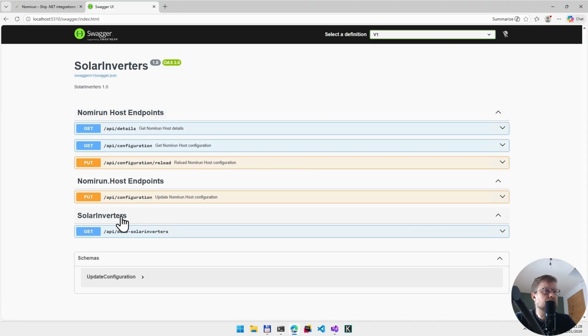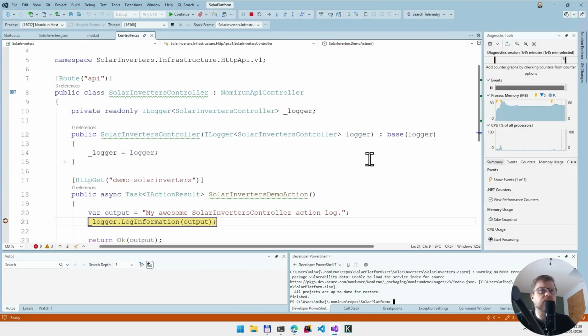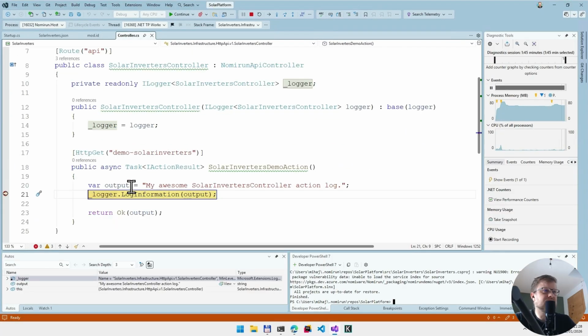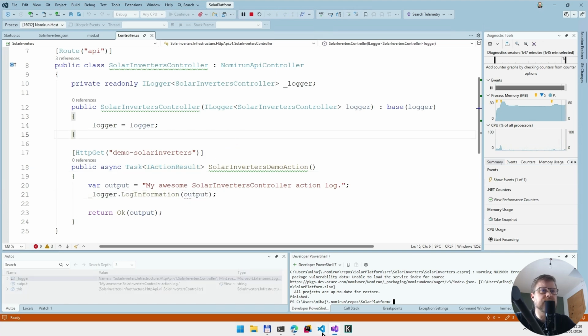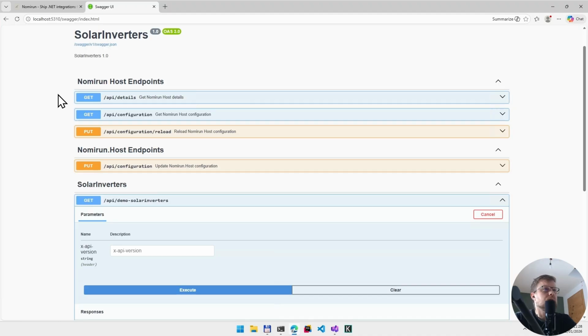So down below, we have the solar inverter section where we have our own demo dummy endpoint, and you can see we can use a debugger to debug this. And if I go back, we see other endpoints which we can cover in the next videos, but those are Nomirun host endpoints and are useful for getting some information from the host.